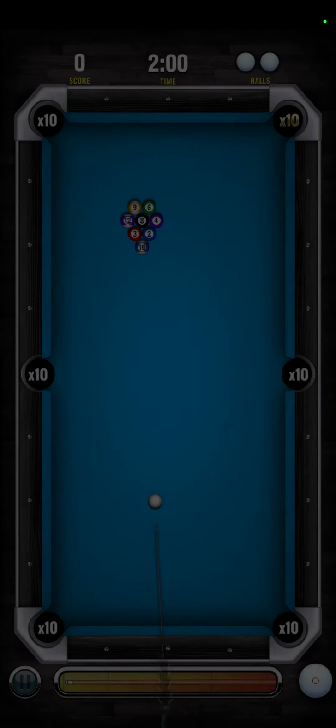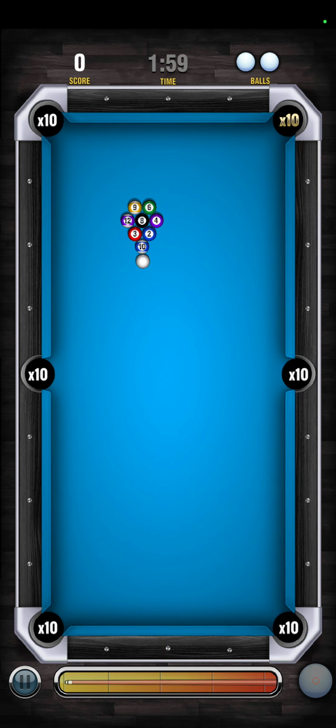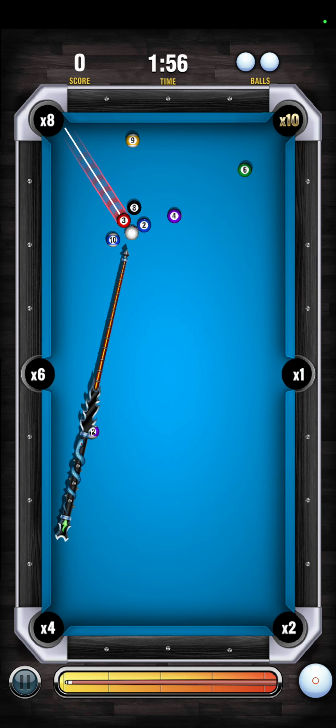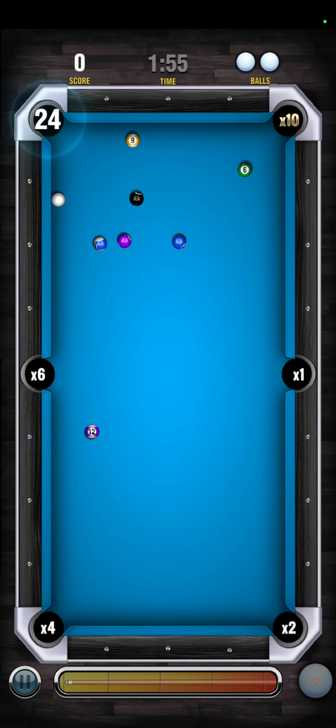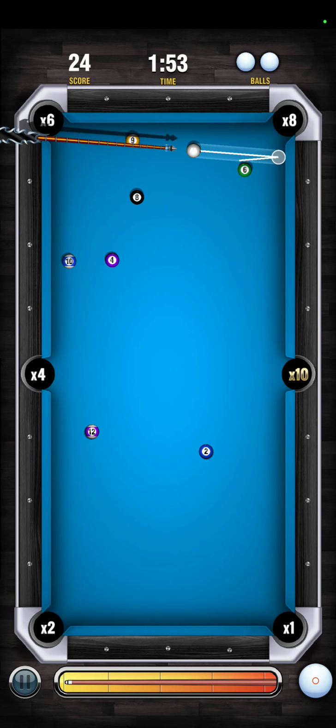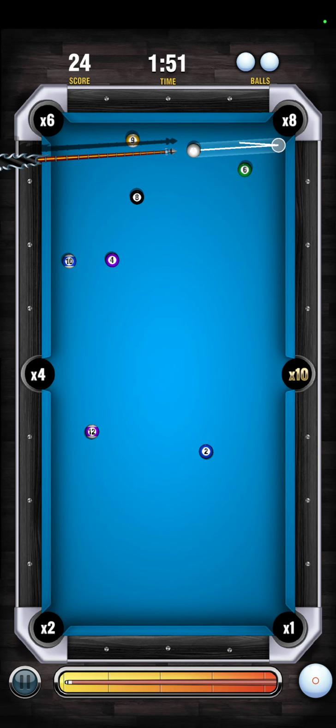So if you're new to this game, you are going to want to master banking shots because that is how you're going to get the best scores. This is a really tough grouping, and since you can only have two misses, I'm just going to use the first shot to just kind of wildly do that, and that worked to my benefit. We're going to hit the nine back into the six. Just like that.